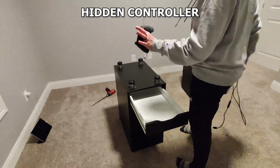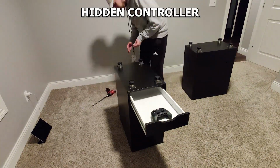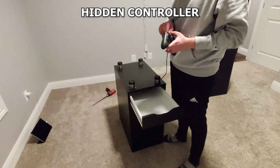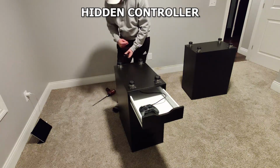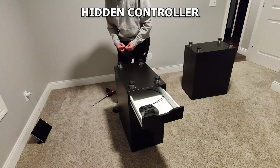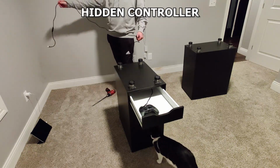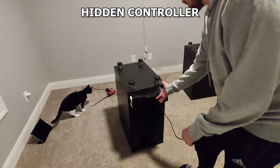So I like controller games, you know, Witcher 3. I also play controller in Apex Legends sometimes, and I like having my controller at the ready. So one thing that I did was I actually drilled a hole in the back of my drawers so that my controller can sit in my top left drawer. I can feed a cable through, and it's literally just always cable managed controller, ready to go at any time. And whenever I'm done, the controller goes right back in its place and the drawer shuts. Perfect cable management. It was one of the essential features that I wanted, because having my controller on the right hand side with my cable dangling everywhere was always a pain in the butt.